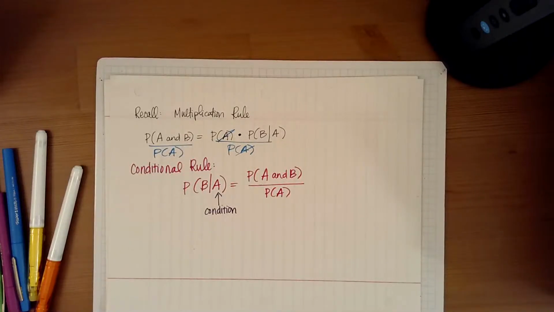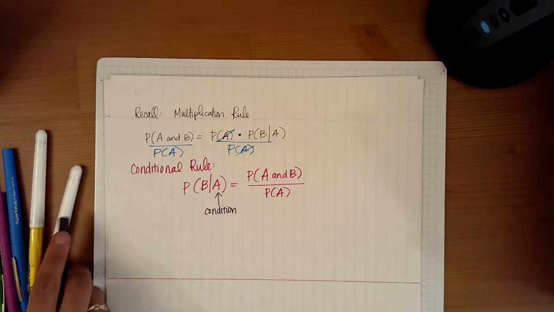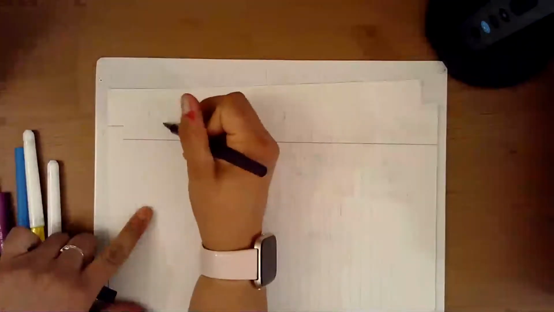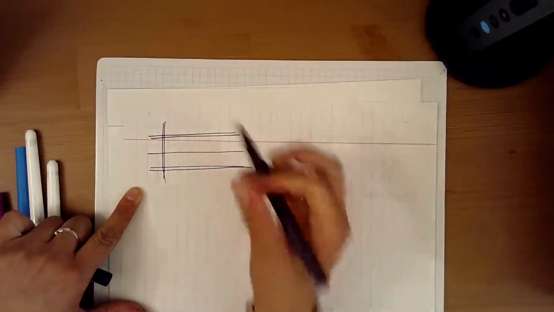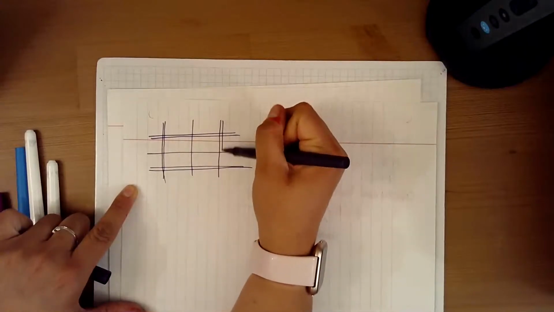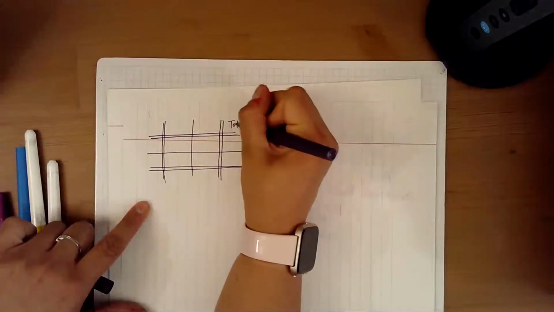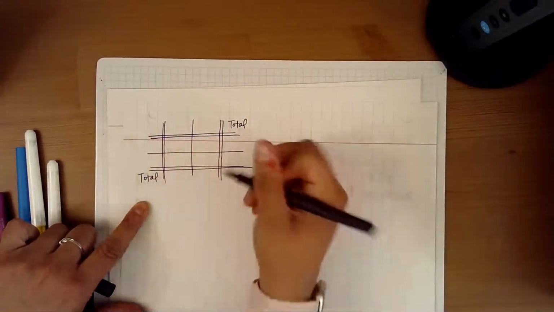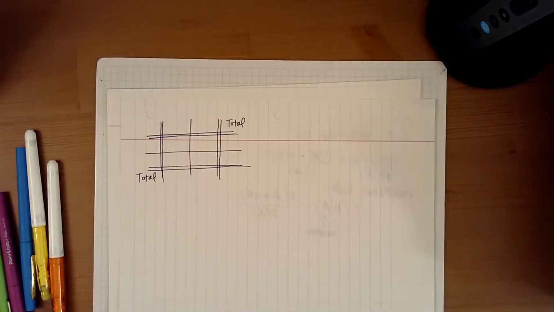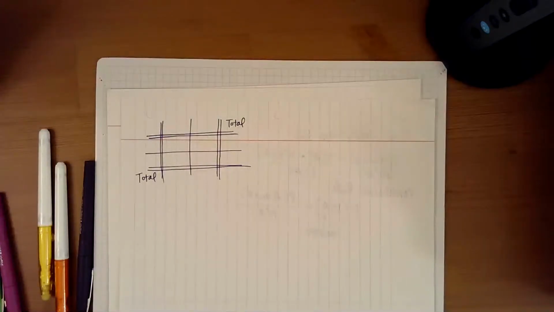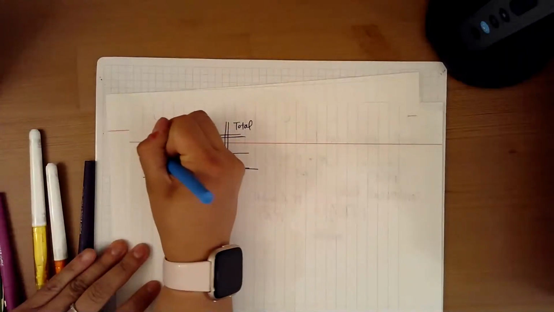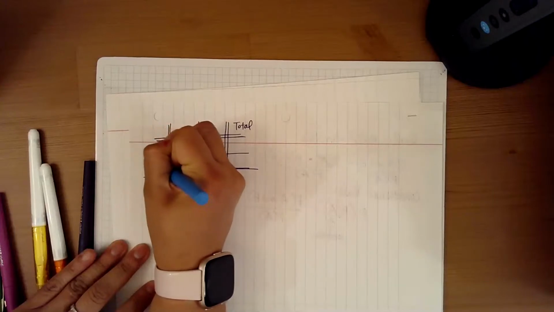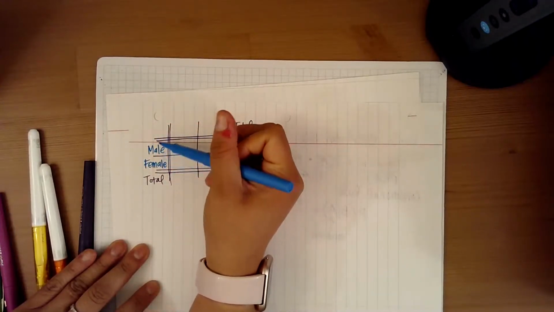I'm going to start with a little two-way table. I'm going to need a new sheet, so I'll make a new two-way table here. Remember, my two-way table is going to be comparing two different things that are in a binary, yes, no situation. Let's call this male and female. Notice that this is still binary because female is not male. So one is yes, one is no.